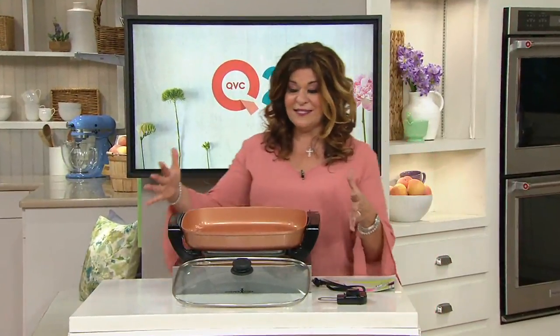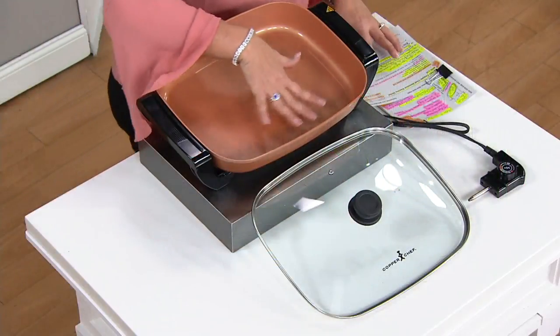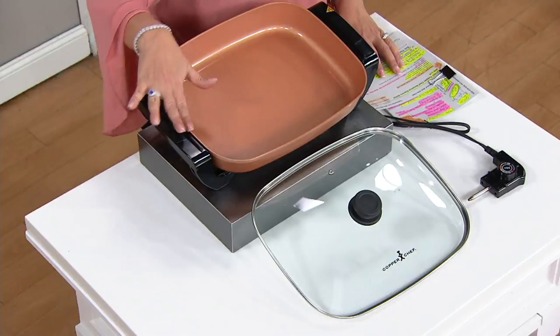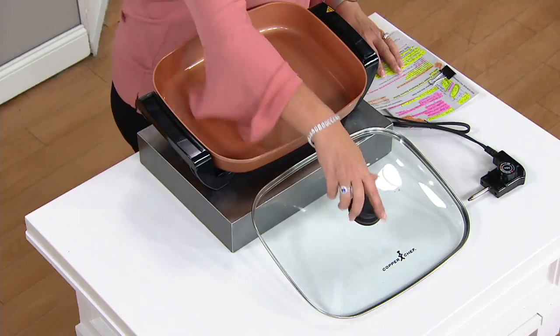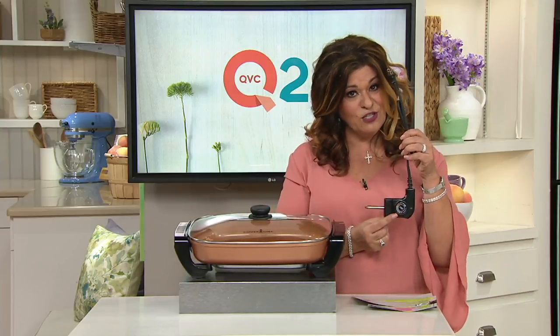But what you get is the fabulous skillet itself, all with that really, really popular Copper Chef finish on it that's all nonstick. This measures 18 inches in length, 12 inches long, and 6 1/4 inches high, and that is with the lid because you do get the lid with it too. So you get the electric skillet, you get the lid, and right there, as I promised, the temperature control.